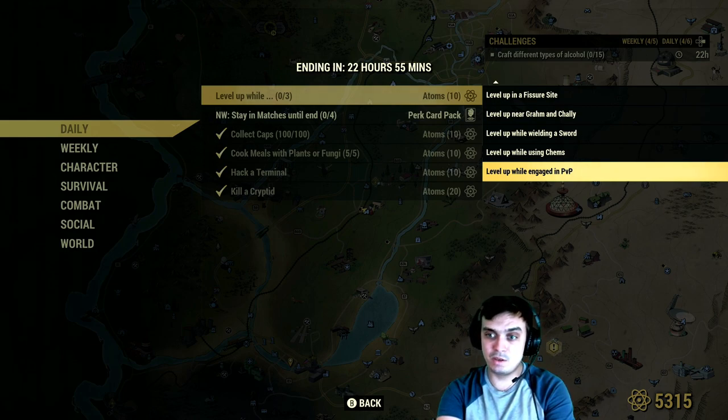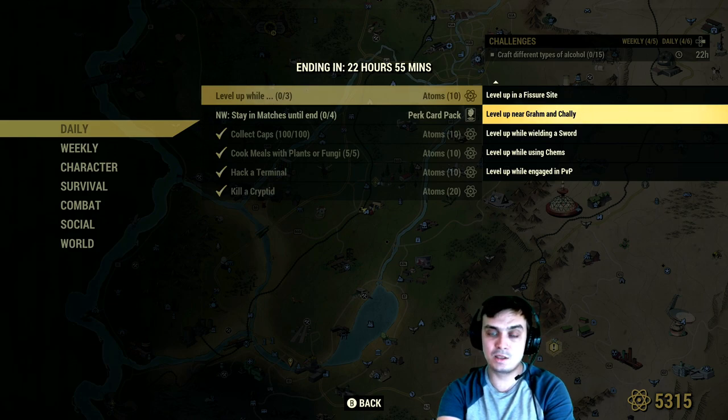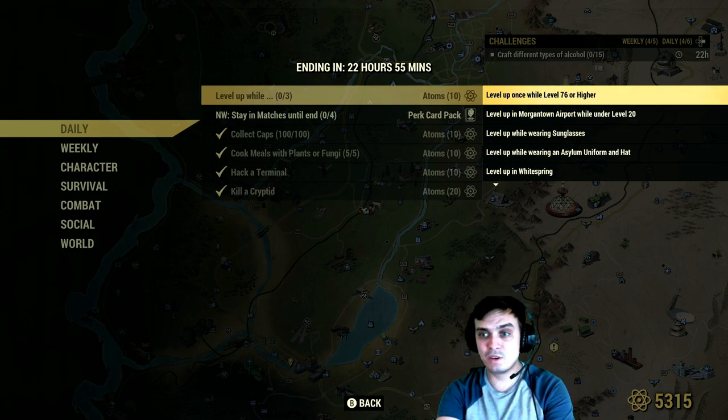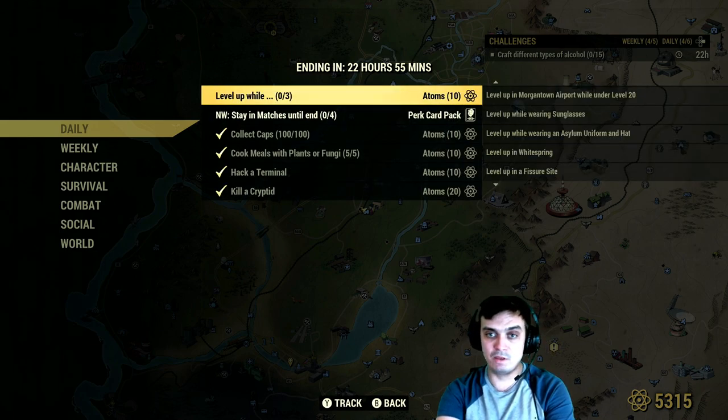So what you gotta do is level up while in PvP, using chems, wielding a sword, at Earle, Charlie, that's the super mutant traveling vendor, at the Fissure Site, White Springs, wearing an asylum uniform and hat, wearing sunglasses, Morgantown Airport, under level 20, level 76 or higher. So if you do any of these 3 at the same time as you level up, that's what I recommend doing. You'll get an additional 10 atoms on top.